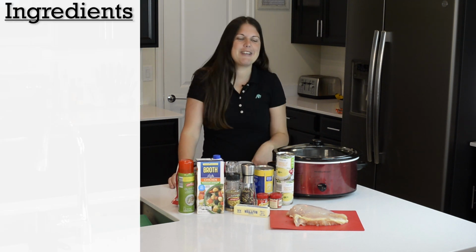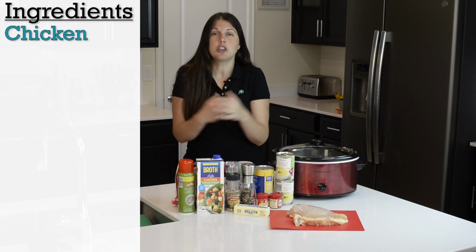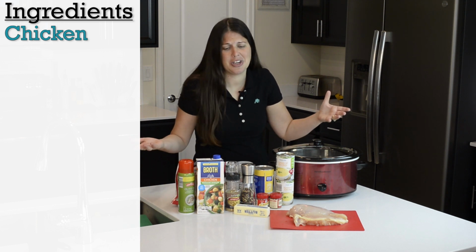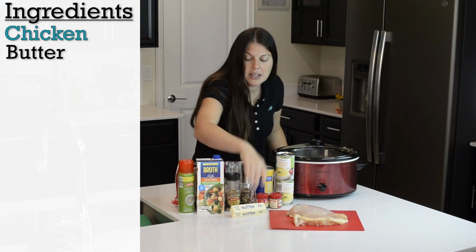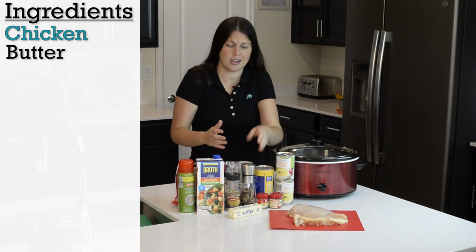Here is what you need to make chicken and dumplings inside your crock pot. You're definitely gonna need some chicken. 3 to 4 pounds is fine. I have a giant chicken breast and I'm like, that's good enough. I mean, I don't weigh it on the scale. We're also gonna be using some butter and then a lot of seasonings. Now seasonings are interchangeable, but I do suggest them, that way you're getting some flavor.